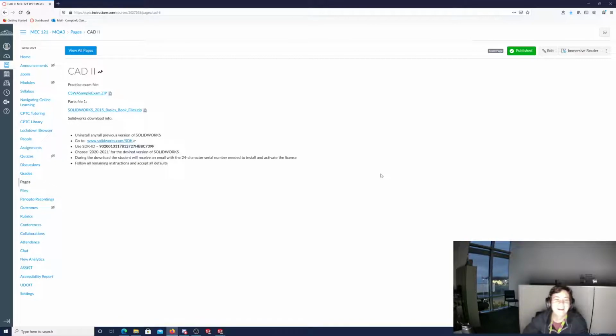Try and open the SolidWorks software you have installed now. If it doesn't work, delete it and redo the download following these instructions, and use this code right here. It's the same one as last quarter. So if you just downloaded it last quarter, you should be fine.